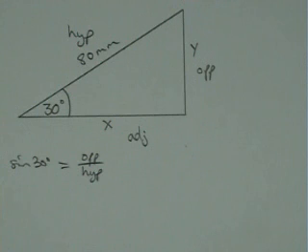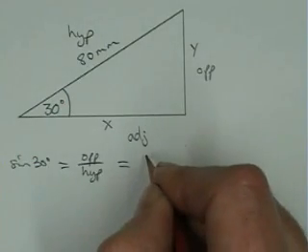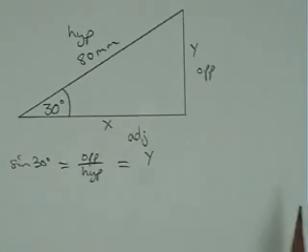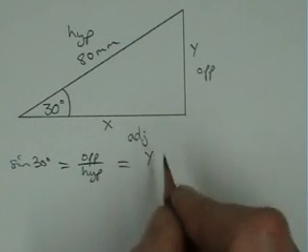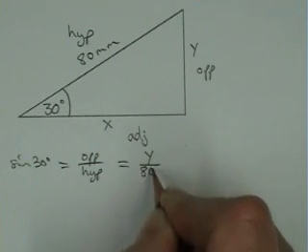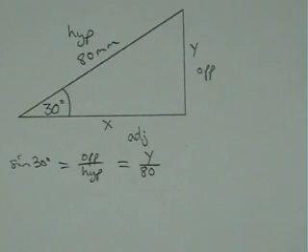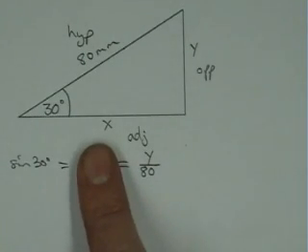And then I can look at the values. In this case, the opposite is the thing that we're looking for, y. We don't know its value yet, but we know that it's called y. And the hypotenuse is the side that's labelled. That's 80 millimetres. So sine of 30 must equal opposite over hypotenuse, which is y divided by 80. So if I cover up the bit in the middle, because that was just a little note to myself, sine of 30 equals y divided by 80.